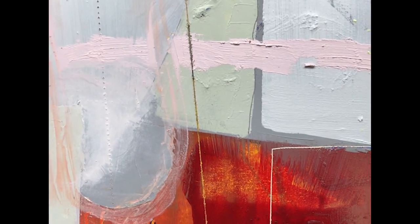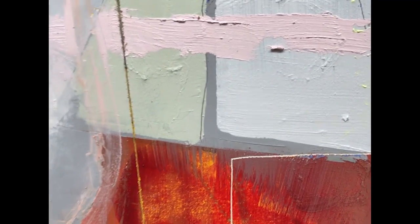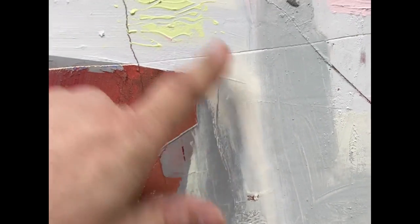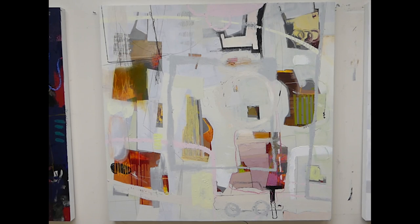And then I also made, I believe it was, this area here softer. So you can see how I smeared paint right there and made that edge softer. That's not hard at all. I think it's really getting there though. I'm feeling better as I squint. Probably there are just some final things.